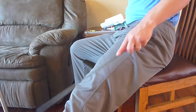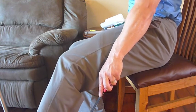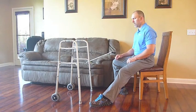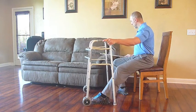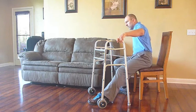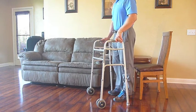Take precaution that when placing the foot in the shoe, you lean back using the shoe horn so as not to bend too far at the hip. Once again, when it's time to stand, you can use your reacher to grab your walker. And if you have the option of using a chair with handles, that would be best. If not, use the strength in your arm and your uninjured leg to stand.